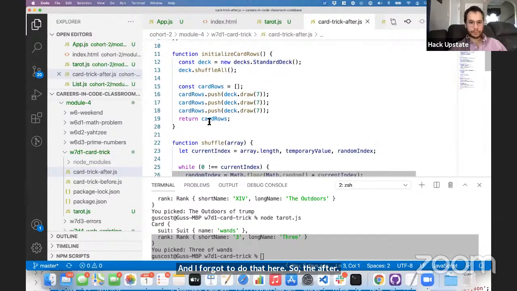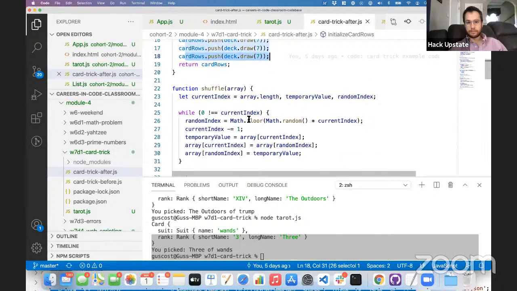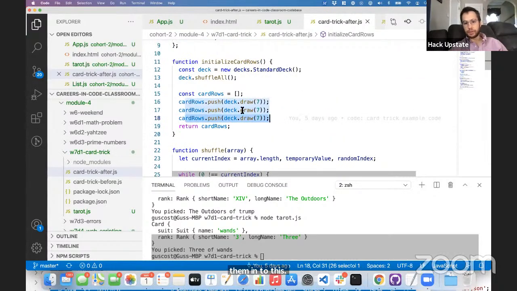I think it has our function where we make a brand new deck of cards, shuffle them, make our new array for the card rows, and 3 times we draw 7 cards and push them into this. You could do this in a loop, but the loop would be 3 lines anyway, so it doesn't matter.